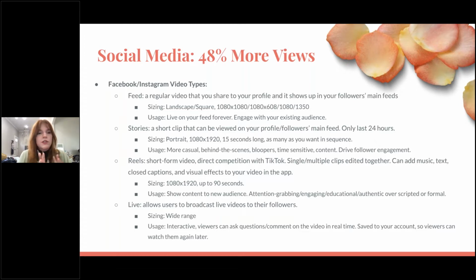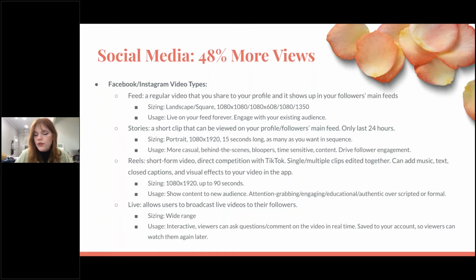If we're posting to Facebook and Instagram, they're kind of the same as far as what you need. If we post on our feed, which is just something that pops up as you're scrolling through, that regular video just needs to be landscape or square, especially for how we're going to be editing them and working in tandem. So landscape or square is best. I've included a couple of these different pixel sizes to make sure that your video doesn't get cut or squished. When people click on it, it'll go to the correct size, but as they're scrolling, you really want to make sure that the video is not super clipped or doesn't have a weird orientation, because that first thumbnail they see is what draws them in.